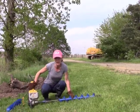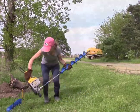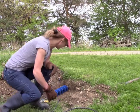This is my first time using my own auger. Let's see what happens. So I'm ready to start. I hope you guys are able to see this okay.